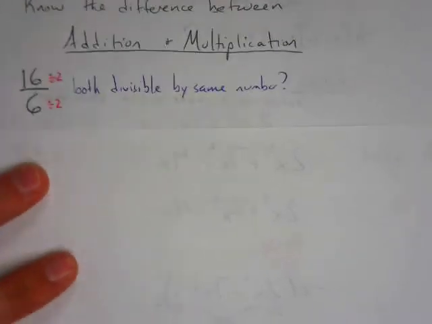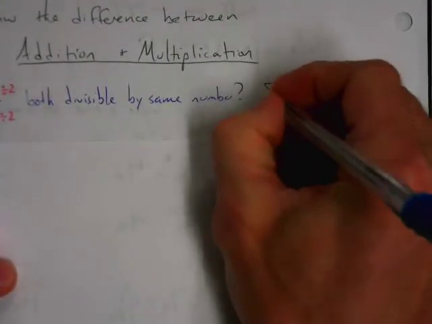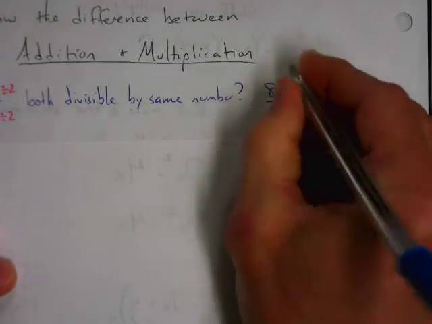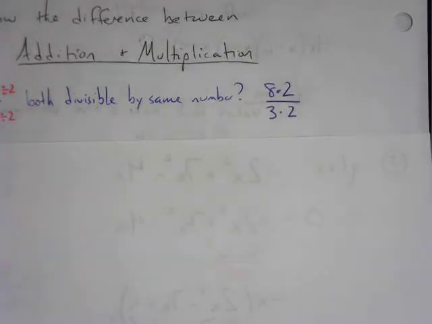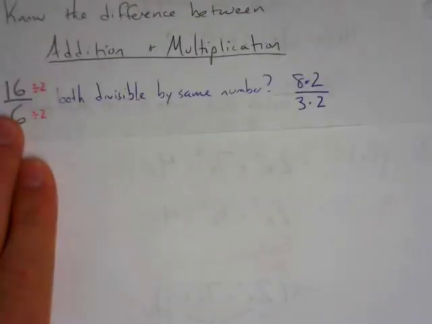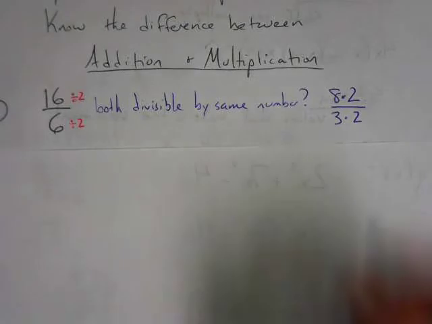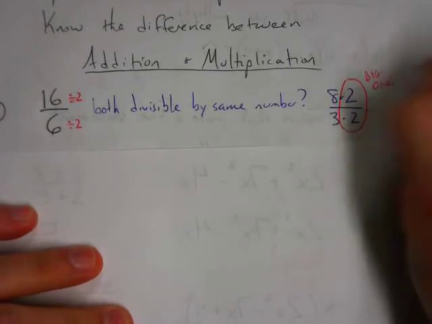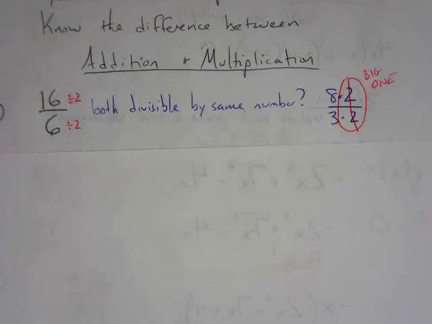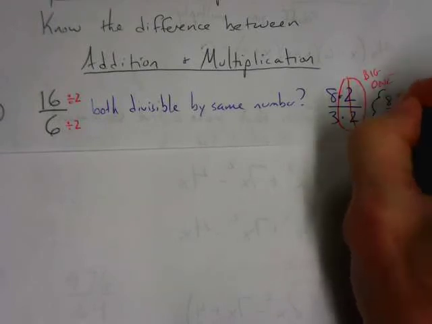So when we look at 16 divided by 6, what I'd like for us to do is see if we can conceive 16 as the product of 8 and 2, and if we can see 6 as the product of 3 and 2. Okay, so I want us to see this. And then what would happen? So how can we work with this? If 16 is actually 8 times 2, and 6 is actually 3 times 2, what is happening? Well, now we have, remember from the previous unit a while ago, the big 1. So now we have our big 1, and that can cancel, right? So we can cancel out our big 1, leaving us with 8 over 3 as the resulting simplified expression.